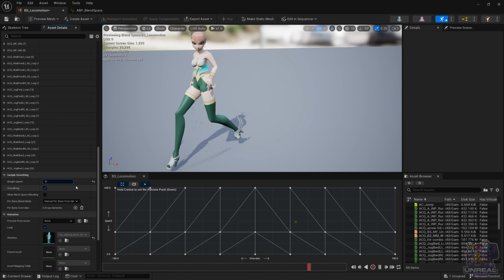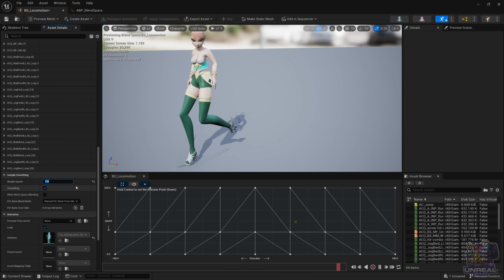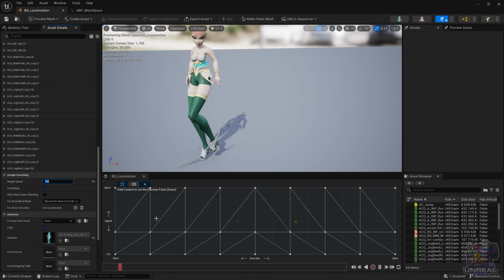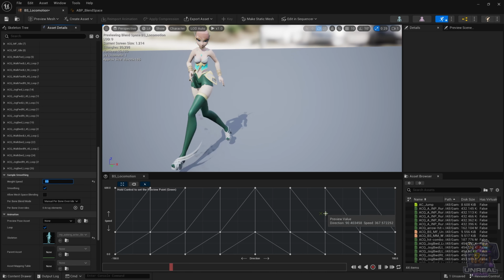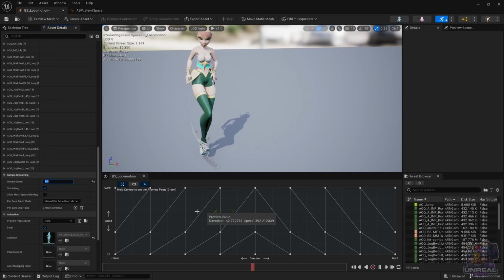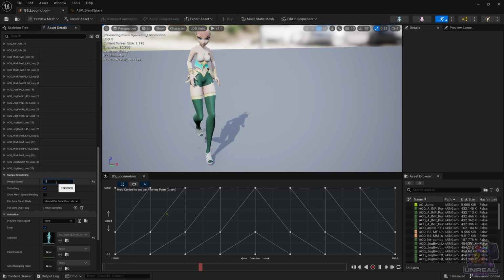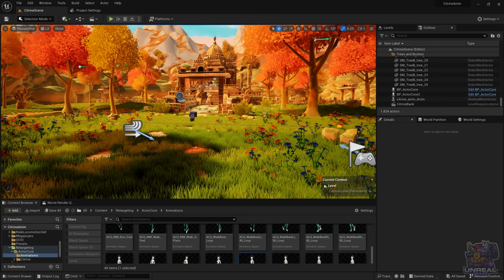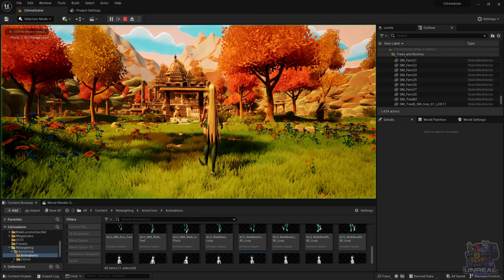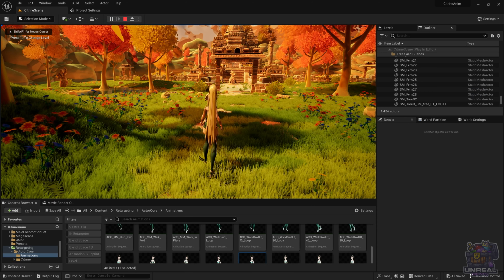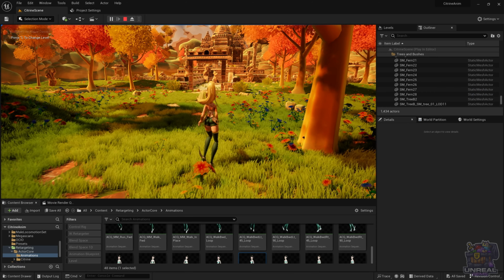That depends on the value that I use here. If I go below 1, it's going to take a lot longer, because those are the seconds it's going to take to change from one point to the other. Specifically 1 over that number, so in this case 1 over 30 seconds. As it goes up, it adapts faster, and as it goes down, it is slower. Now when I press play, you are going to see that the changes are smoother and everything is better.